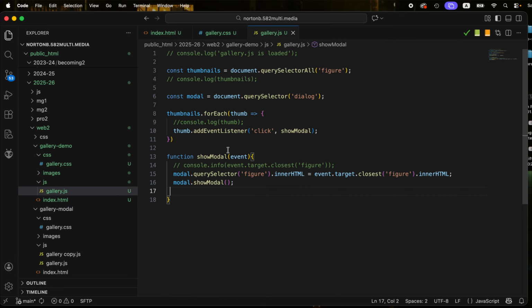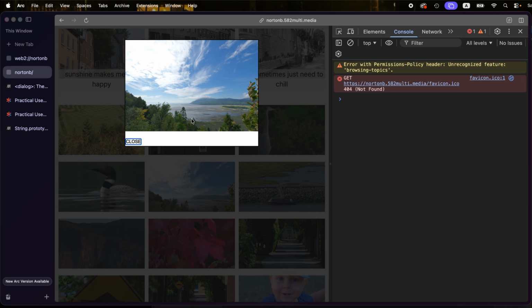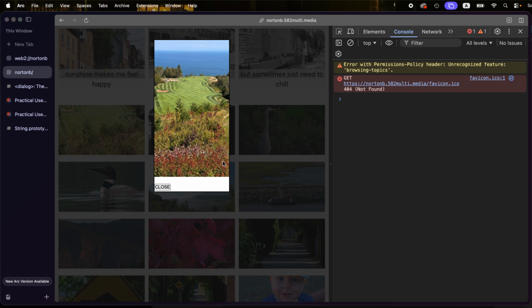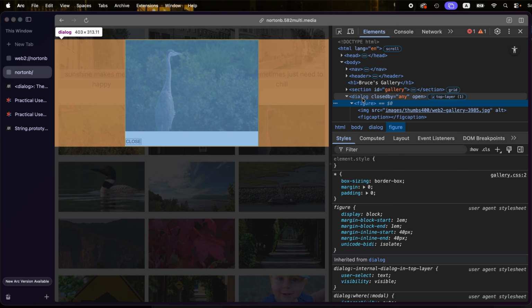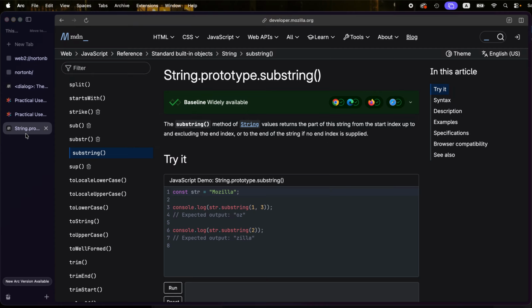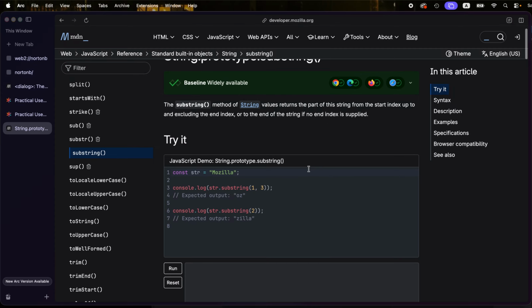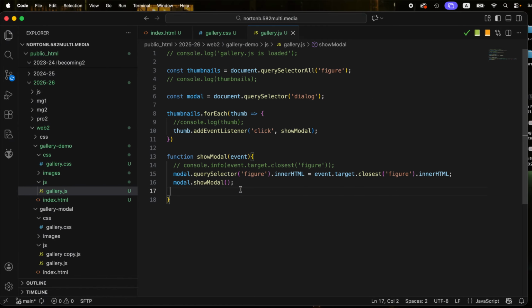So the next thing we need to do, and this is going to be a little bit trickier, is we want to replace the small thumbnail image with the larger version of it, right? So we can see here we're still getting the thumbs. Essentially we want to get rid of this thumbs, and to do that, we're going to use the substring property. So let's take a look at what the substring does.